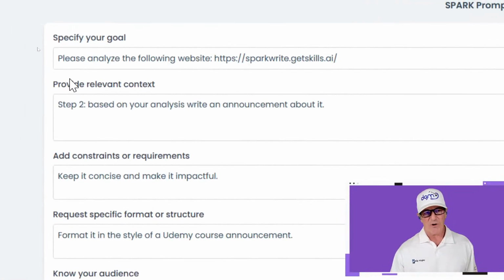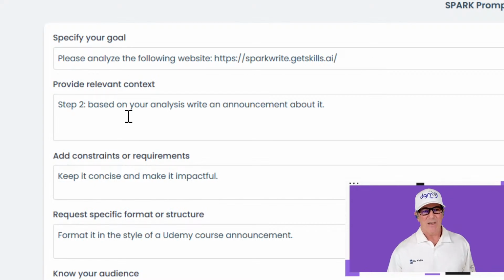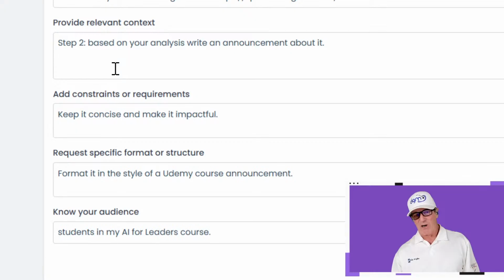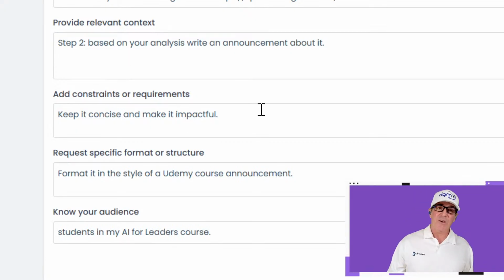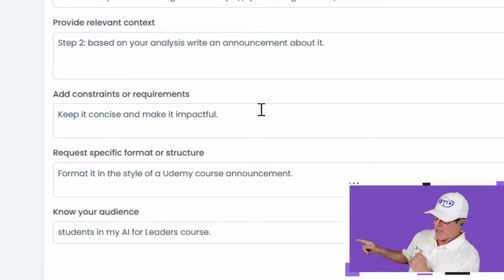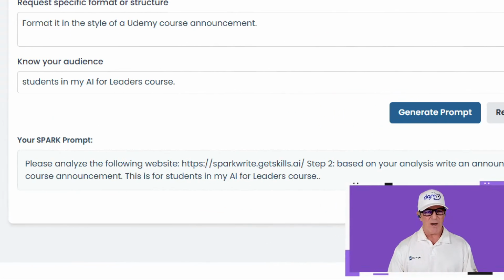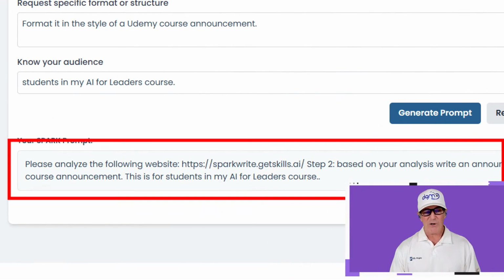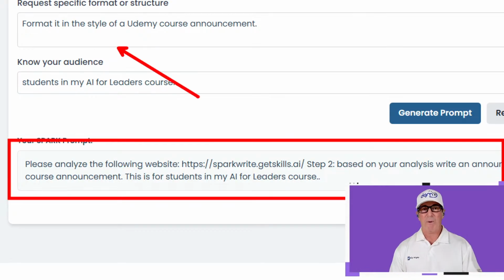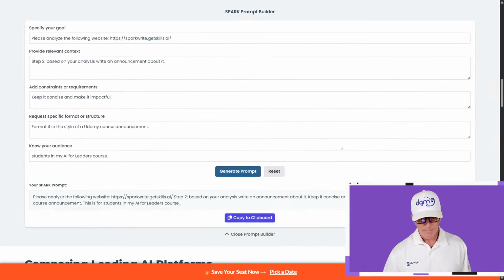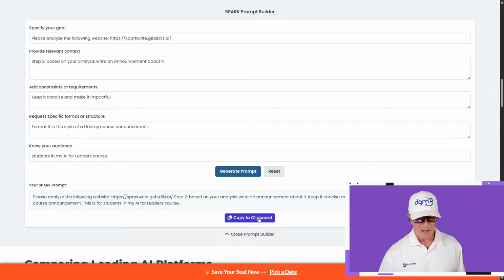You specify your goal, and in here, I want to analyze the following website and provide relevant context, add constraints, request specific format or structure, and who is the audience. Then I can say generate the prompt, and right in here is my prompt. So basically what it did is just put it all together following the Spark methodology. Now I can just copy it to the clipboard.